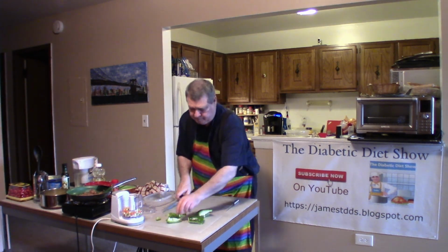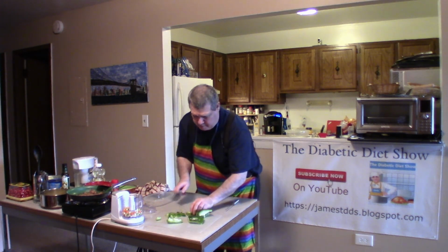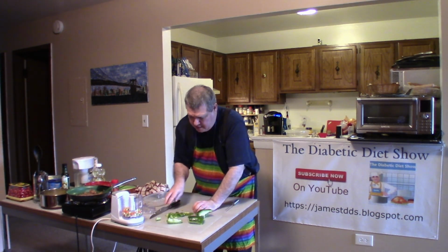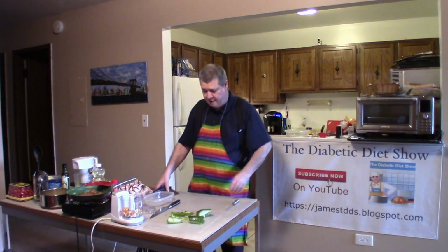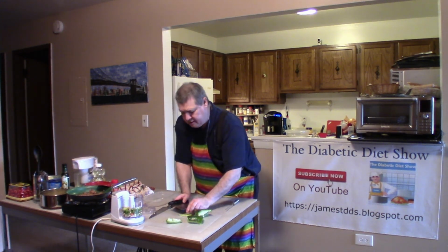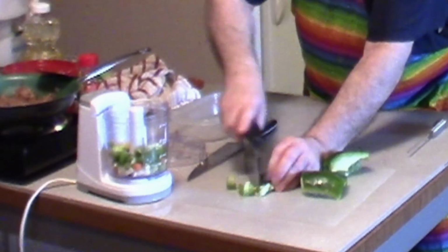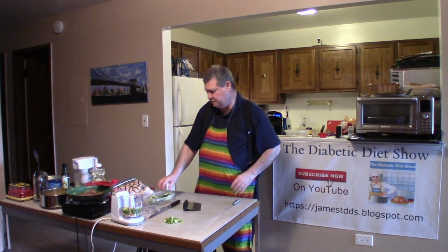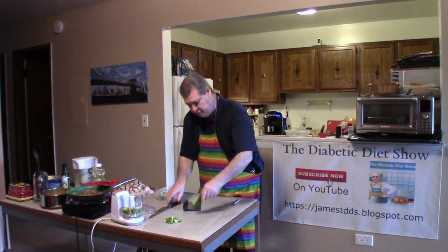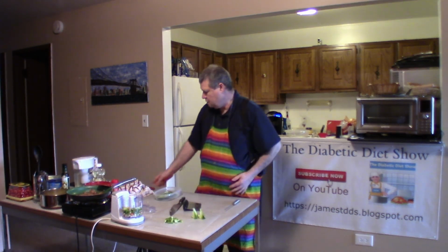Now my trick is going to be to not cut up all of these, because once again, I want some for the top. So let's go ahead and take this little bit that I have and put this there, just like that. And then let's cut up some more. In case you don't know, you can cut with a scraper too. Soft stuff like this. Okay, so that's gonna be for on top. Let's put these in here and save them for later. Maybe they need a little trimming, just to clean them up a little bit. Okay, let's save these.